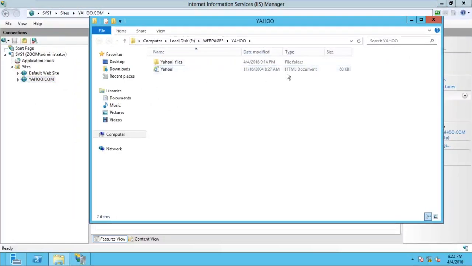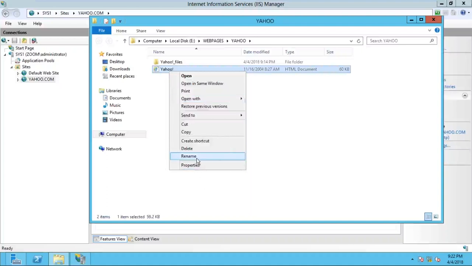Which file? The HTML file. So write down, right click on the HTML file and click on Rename.